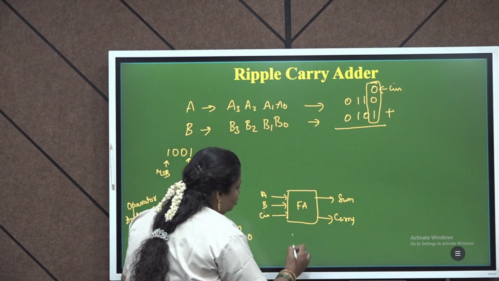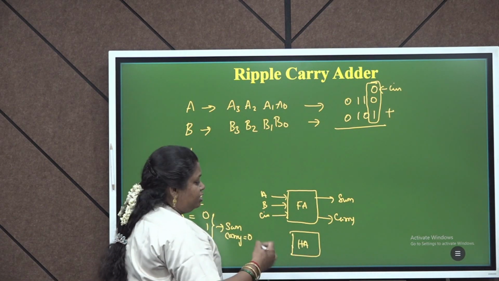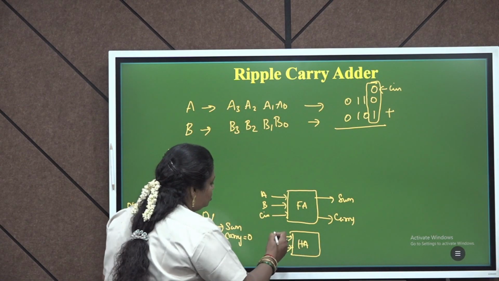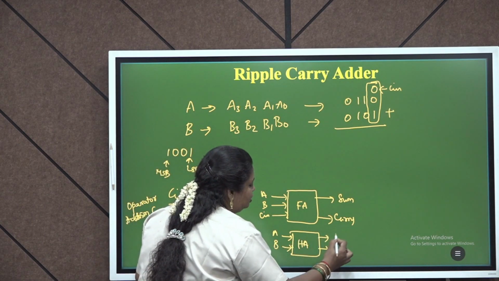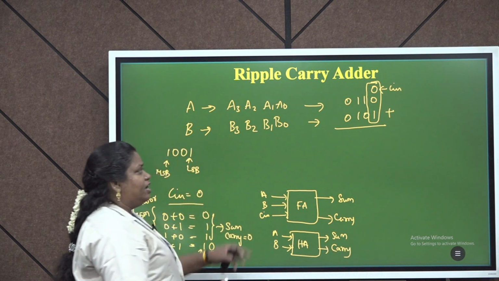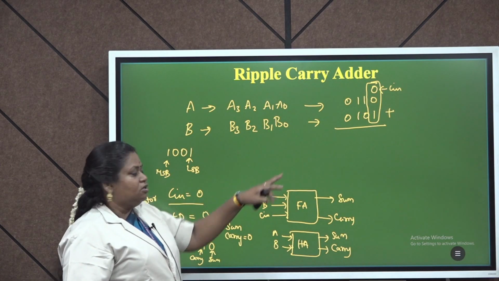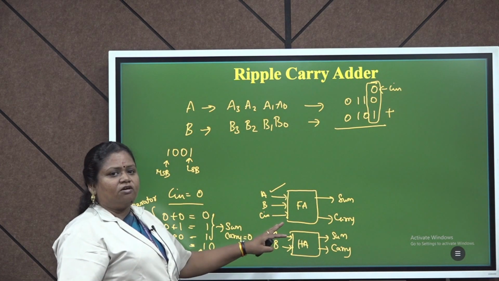If we are having 2 input bits, then we can go for a half adder. This is a basic rule which we know in the addition process itself, which is also available in my previous video. So there we have only 2 inputs, A and B, and 2 outputs, the sum and the carry. Since here we are having 3 inputs, one of our inputs is 0, the other one is 0 and the other one is 1, we are considering a full adder circuit here to do the addition.